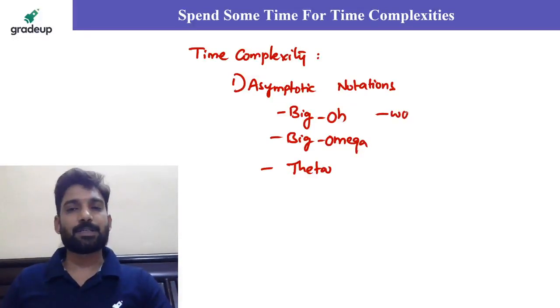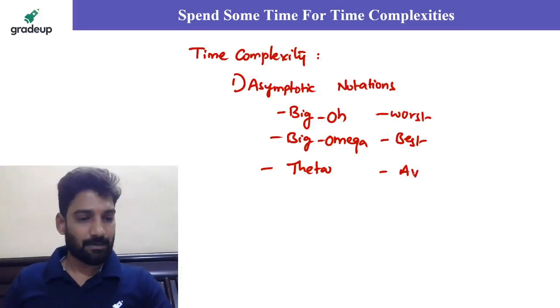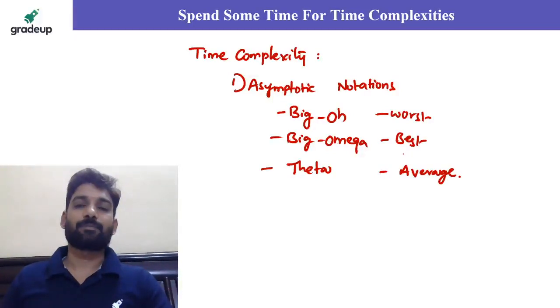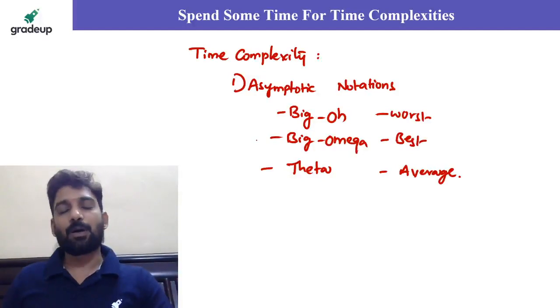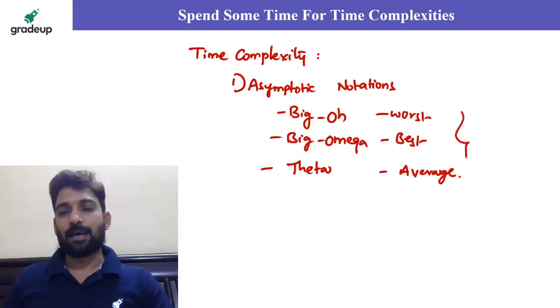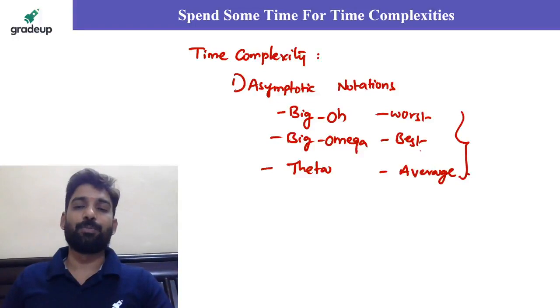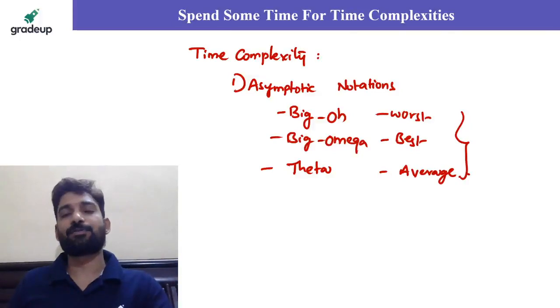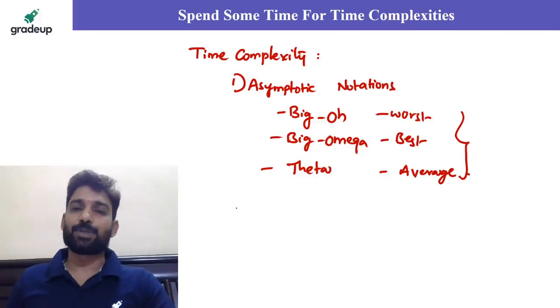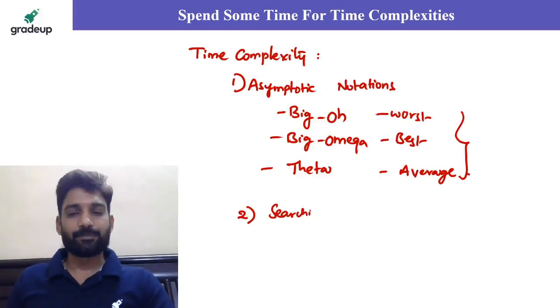Like we say, this is the worst case time complexity, this gives best case time complexity, and this gives average case time complexity, right? So how to represent the time complexities in best case, average case, and worst case with big O, big omega, and theta? Firstly, you have to look at that, because that is the representation of execution time. Then once you are good at these asymptotic notations, immediately go for searching algorithms and their time complexity.